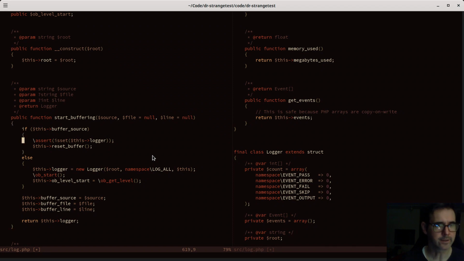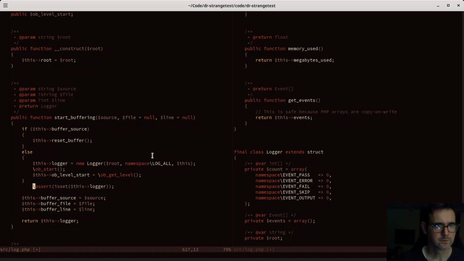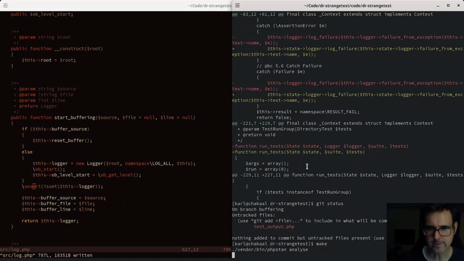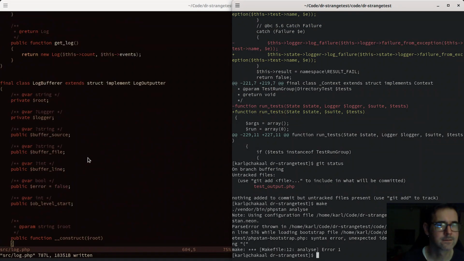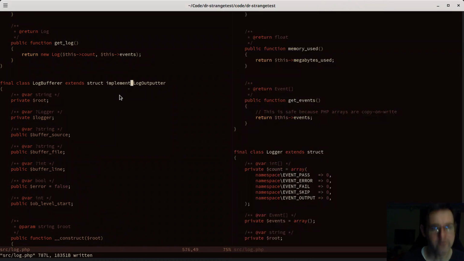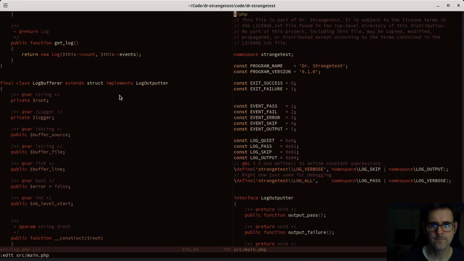Although we may need it there too. So I think that's going to break a lot of stuff. But of course, oh yes, I need to implement the log outputter. Here it is.